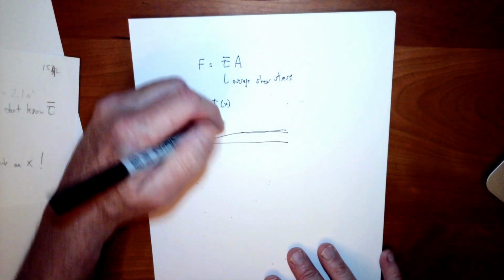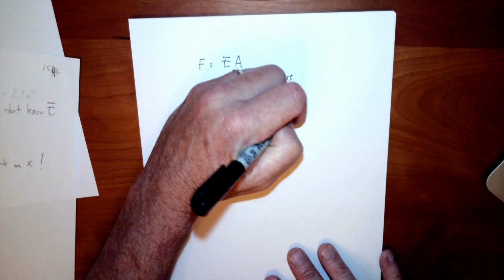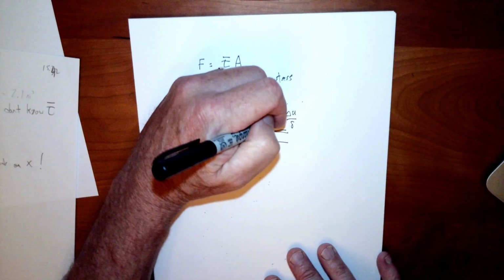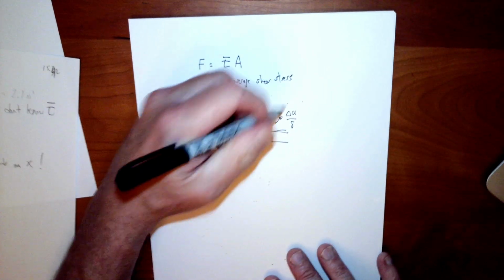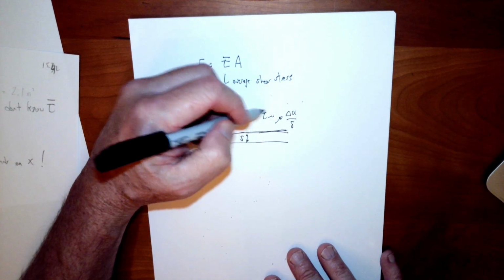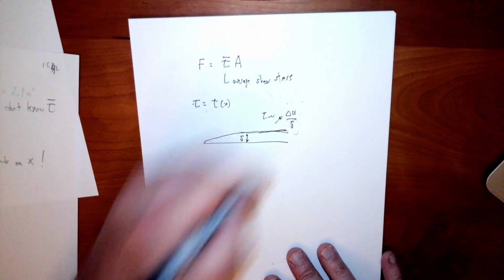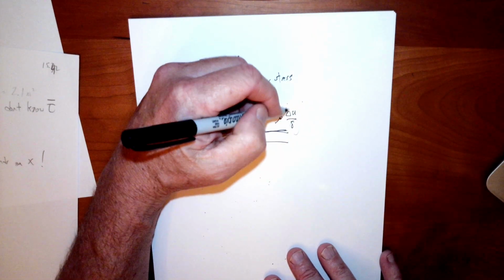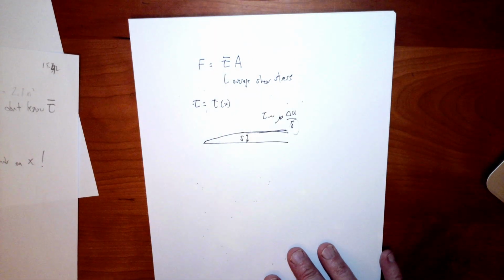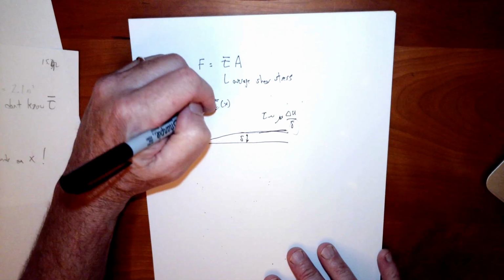So as delta gets bigger, that shear stress is going to get smaller because we have delta u over that dimension. So tau is of order mu times delta u over delta. As delta gets bigger, the shear stress gets smaller. And we know that delta is a function of x. Delta u is not. That goes from u infinity to 0 over the whole flow. Mu is not. But delta is definitely a function of x. So we don't know tau bar. What we know is tau of x.